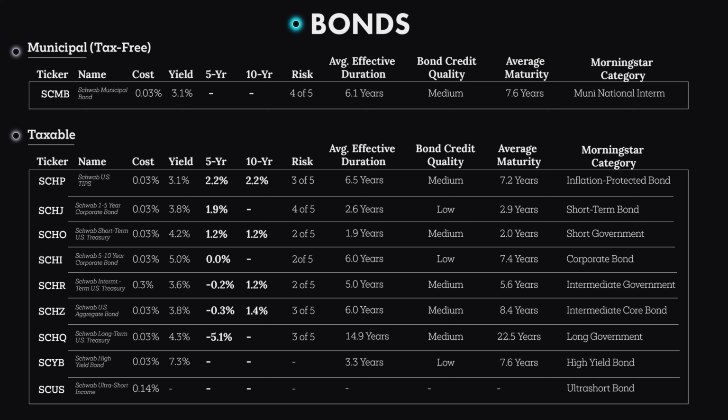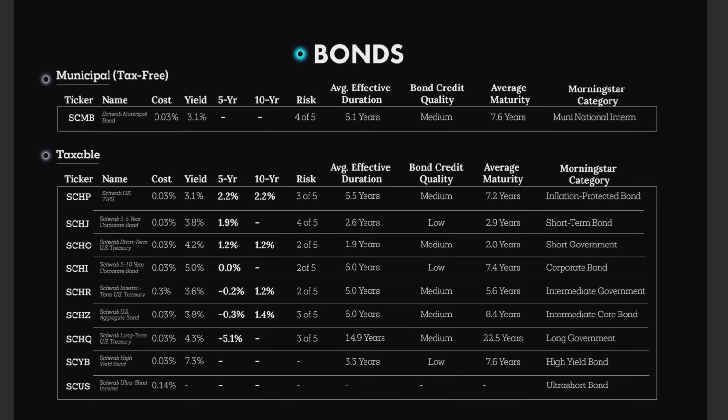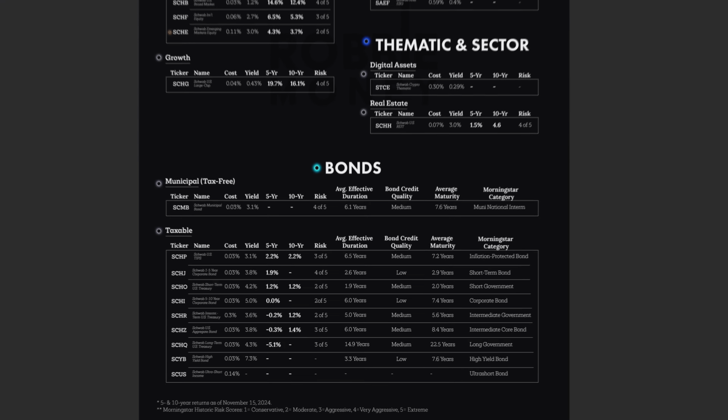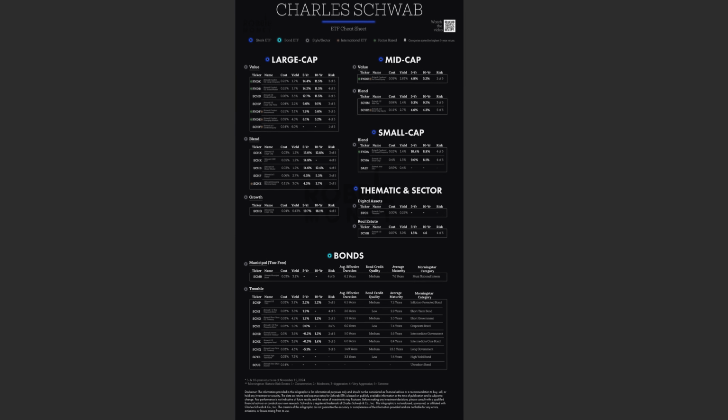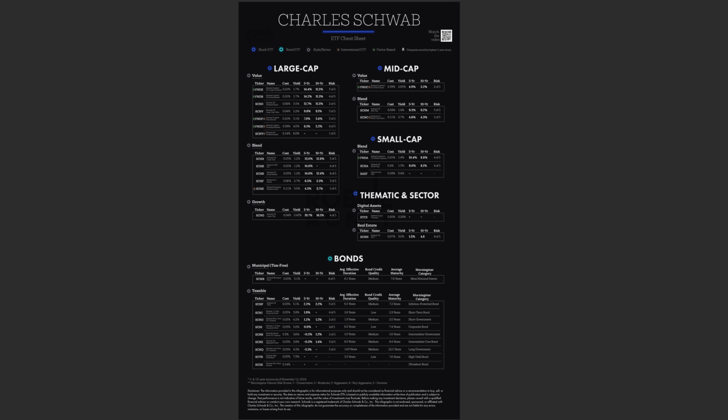What can you take away from this? To me, it's that there are all of these different options for you to invest in different ETFs that are bond ETFs with Charles Schwab. If you're more interested in having a bit riskier of a bond fund or a less risky bond fund, you can see it right here. If you want corporate bonds, well, you can see which one's corporate bonds. If you want a TIPS ETF, you can see the TIPS ETF. You can see it all. This is all on one little piece of paper. And I think at the end of the day, it's going to help people make less mistakes when it comes to not understanding what ETFs are available to them and then being able to find the best ETFs for them for their specific portfolio.